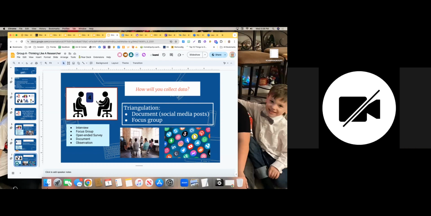Okay, I'll do that. So we decided, although she has already said something about that, but we decided to use the focus groups because you can get more information, you gather a group of people, can be able to see their expressions and develop your themes from that. And we also want to make use of the documents using social media posts.